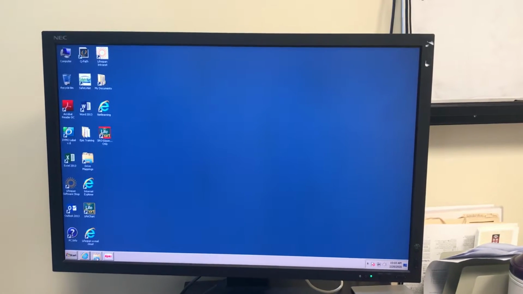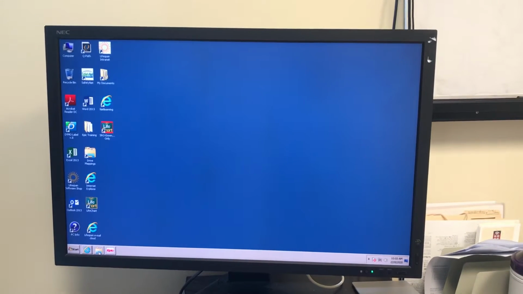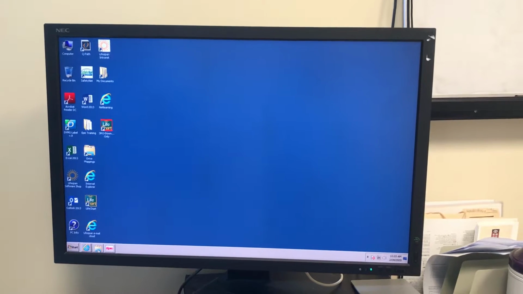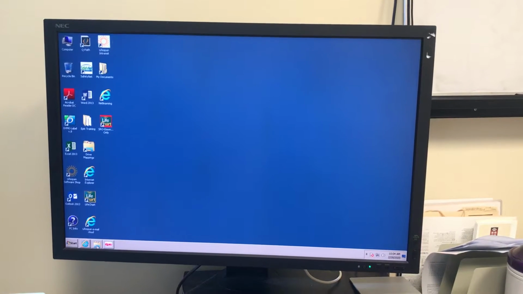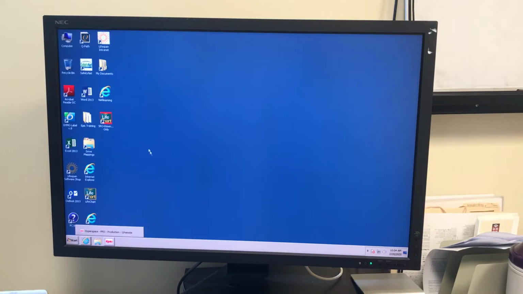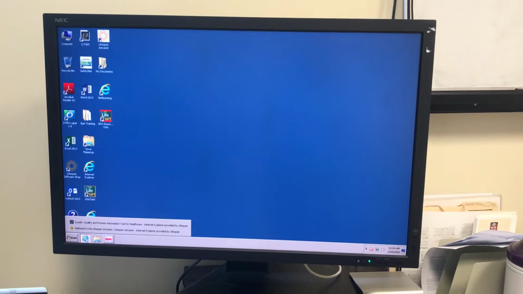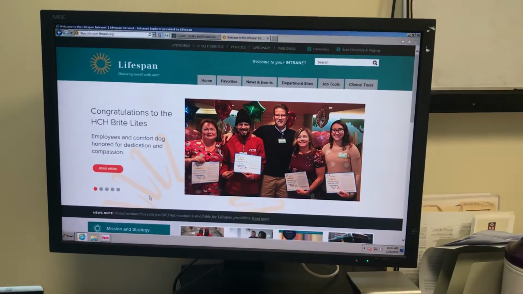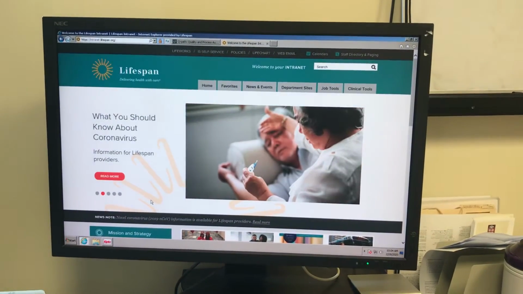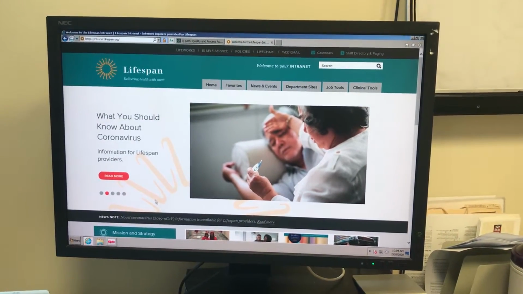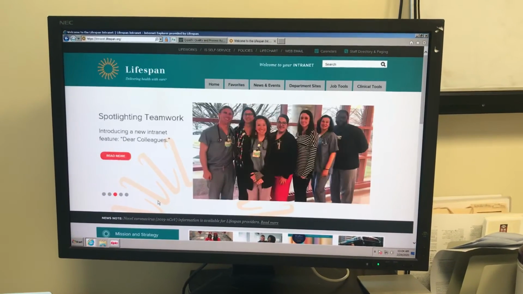Hey guys, so this video is going to be focusing on showing you all how to submit your ultrasound scans for QA on QPath. So first step would be from your computer screen, logging into Internet Explorer. And you have to make sure you're using Internet Explorer because other internets won't work. QPath will only be accessible from Internet Explorer.